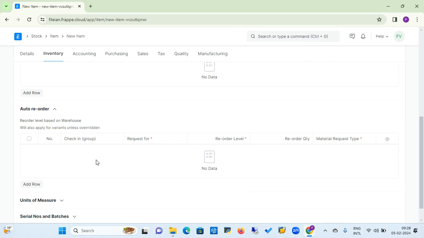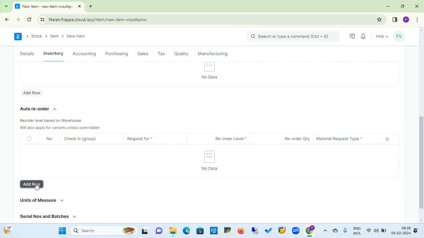Auto reorder level is a concept where, if this item is a fast moving or high demand item, you can set a particular level to be maintained in your inventory or in your stock.